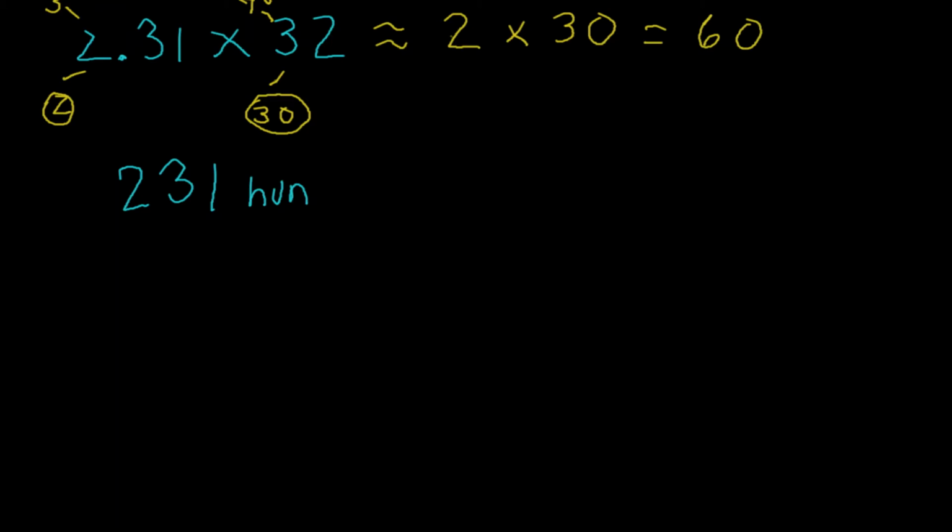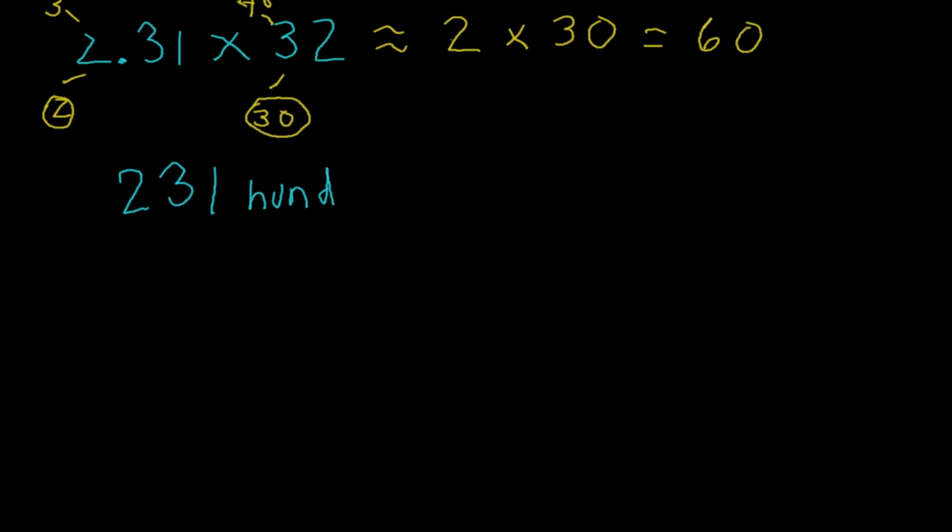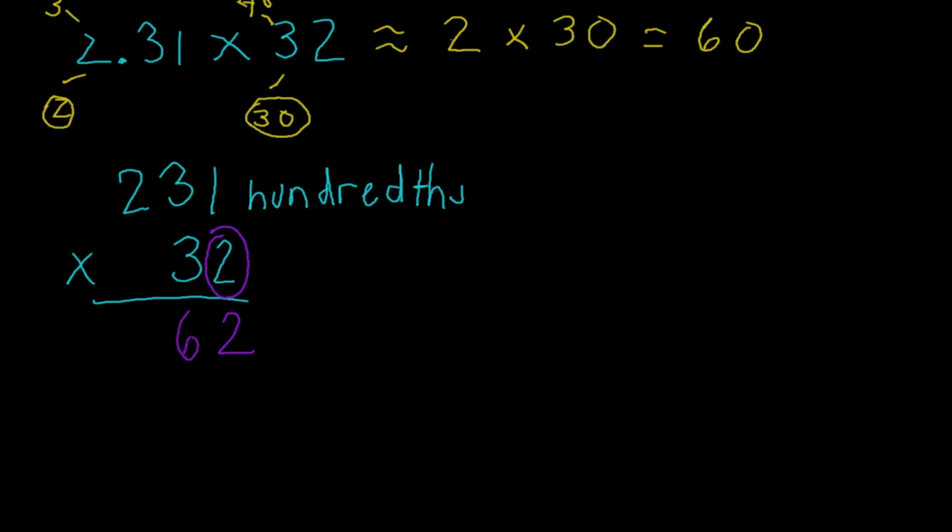So I'm just going to write hundreds here in this example to help remind myself that my unit here is hundreds. I don't have whole numbers, I have hundreds, okay? All right, so I'm multiplying here by my hundreds, and I'm also multiplying 231 by 32. So let's go ahead and do the standard algorithm. Now I'm thinking about the area model as I work. With the area model, I decompose my numbers based on place value. So I'm first going to multiply everything by this 2 in the ones place. 2 times 1 will give me 2. 2 times 30, that 3 is in the tens place. 2 times 30 gives me 60, so that's 6 tens. That 6 is in the tens place. 2 times 200 gives me 400, so that 4 is in the hundreds place.